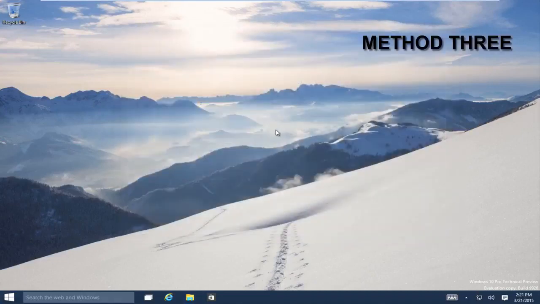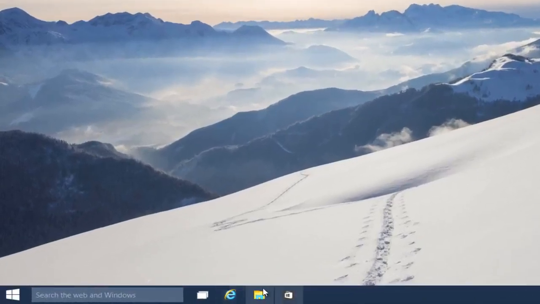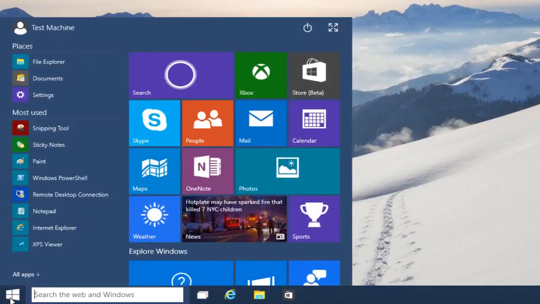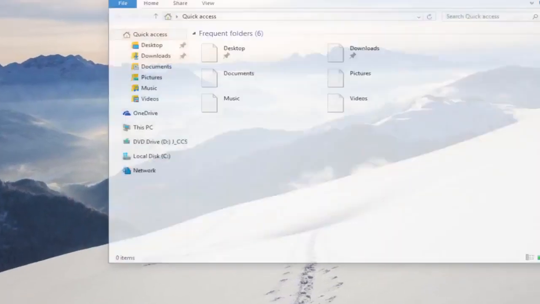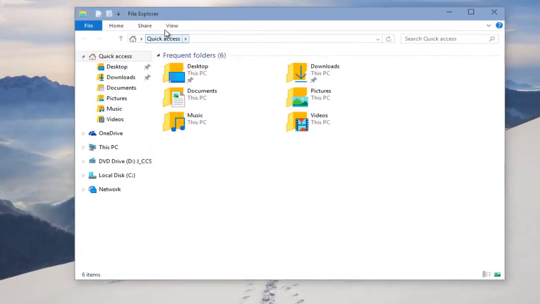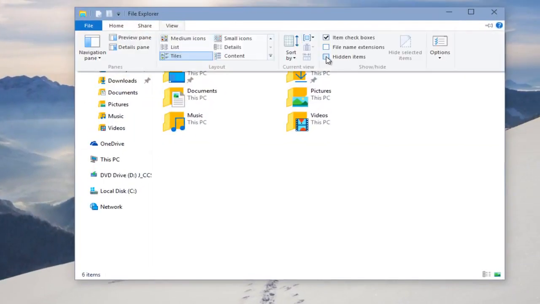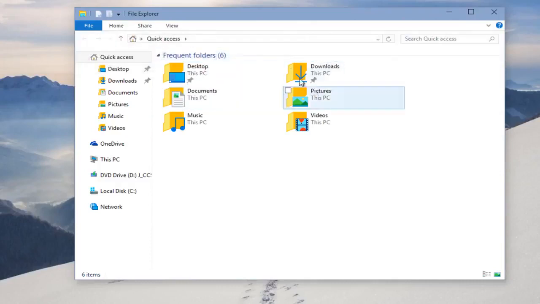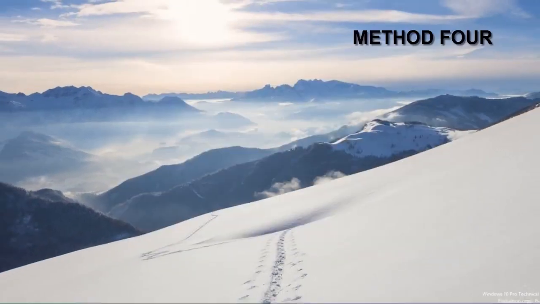And we can also access this through the start menu built into Windows 10. So if you don't see this File Explorer icon right down here in the taskbar, all you have to do is head over to your start button, bottom left hand corner of your screen, click on that. And then underneath places, you can click on File Explorer. And then from here, you can do View. Click on hidden items, so now it'll display hidden items. Pretty much the same thing we did down here, except we just went through the start button.